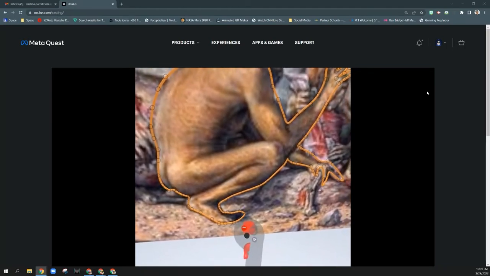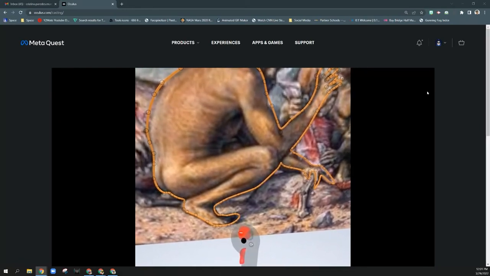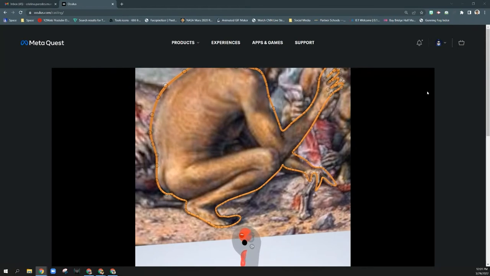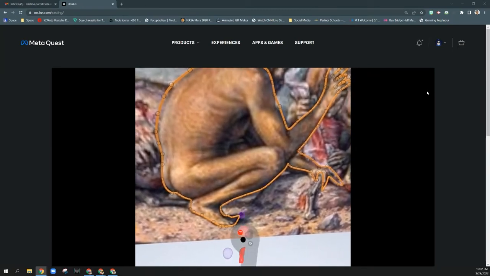And if I want to delete any of the dots, I just click on that black thing, and then you see this. I have a red line that's deleting. So I can just delete that.